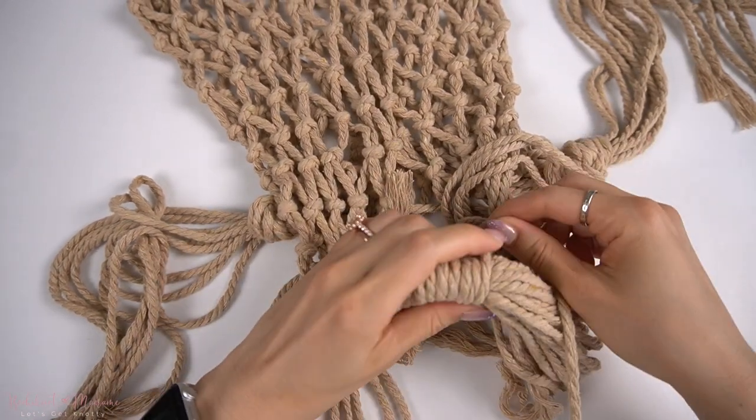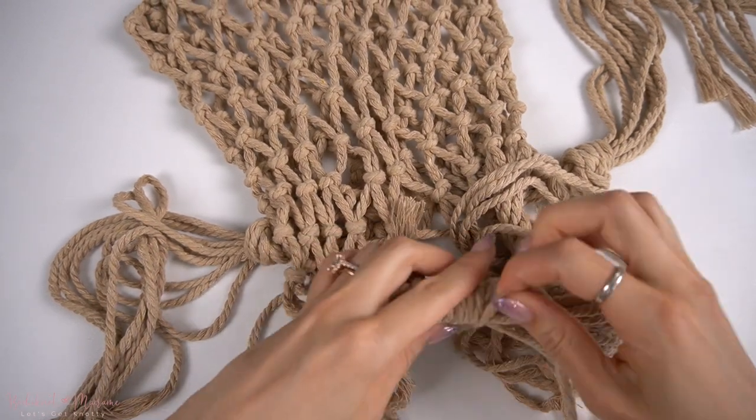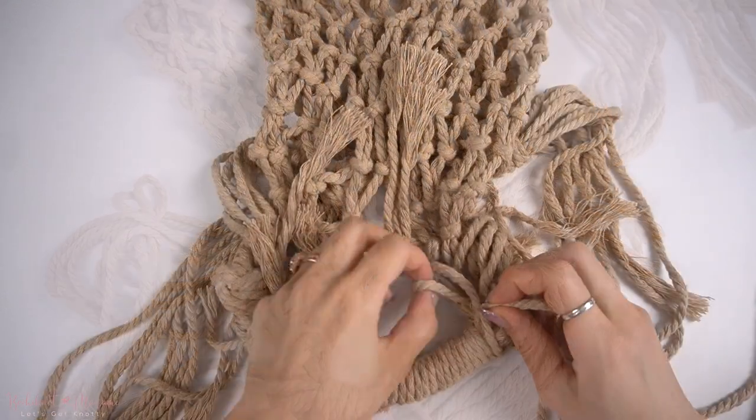Continue wrapping the cords all the way to the right side. The loop end of this working cord we started should be on the right, with the end hanging out on the left.